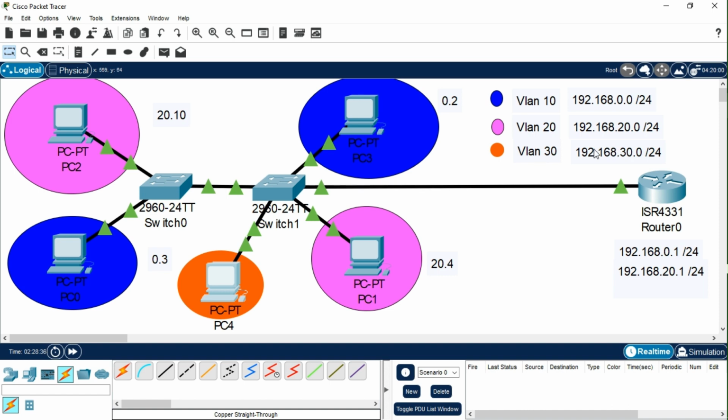Each respective VLAN has to have its own IP network. As you can see here, we have the .0, .20, .30. The only thing I could have done to make this a little better for the eyes was maybe change this to .10. Nonetheless, the commands are still the same. The idea is still the same. And now you have a solution for inter-VLAN connectivity.